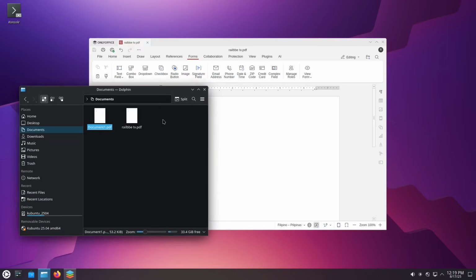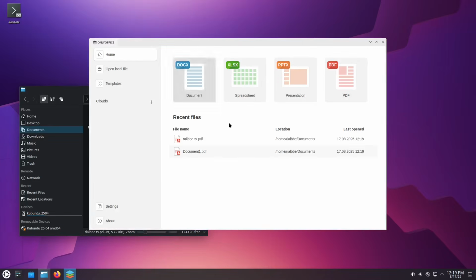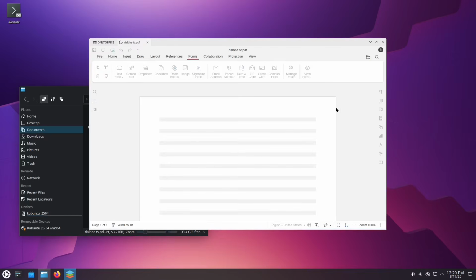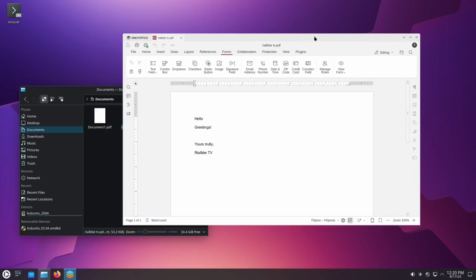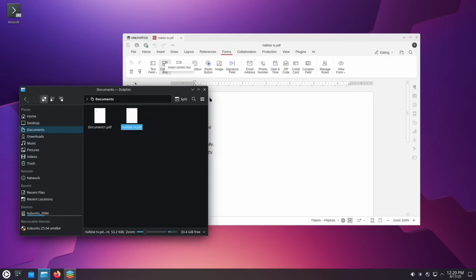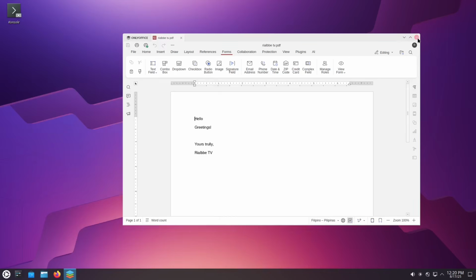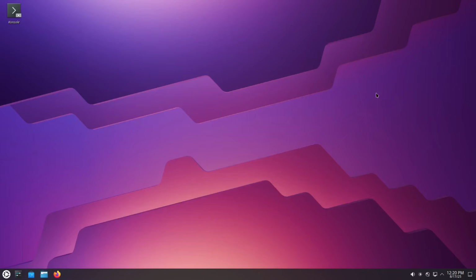As you can see right here in our file manager, we have the document one and the RialbbeTV. Okay, let's close this one. We could open, drag it, and it will open. Cool, right? It is a PDF form, and you could always change. Alright, so let me close that one. That is our application and software center.